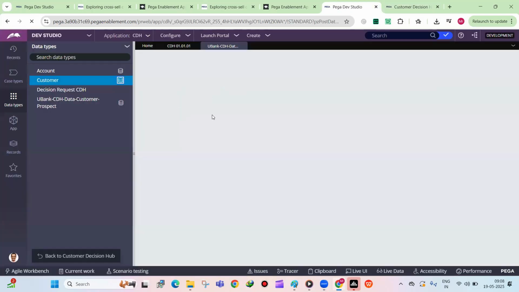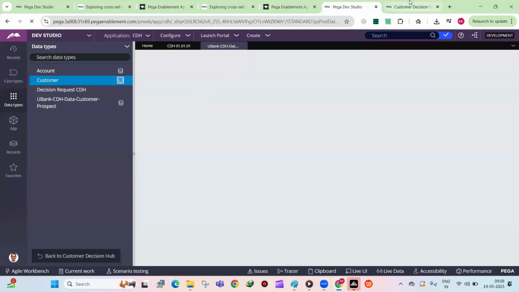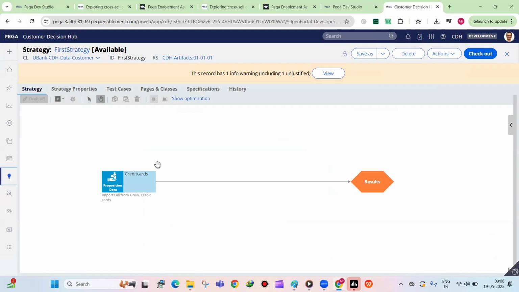Okay. So then how do you check all the conditions? You will check based on this customer data. That's the reason we are creating the strategy in the customer class, which is a recommended way of creating strategies, so that you can use the properties directly in the strategy itself. We'll come to that, how to check the customer's properties. All those we will come to.